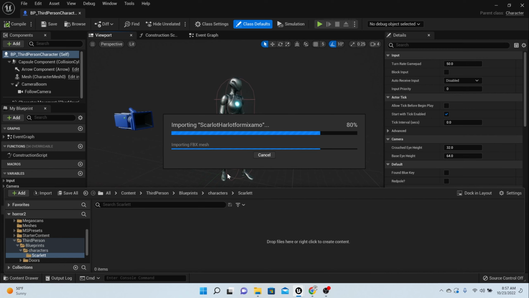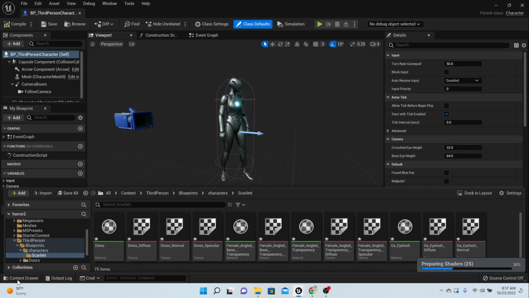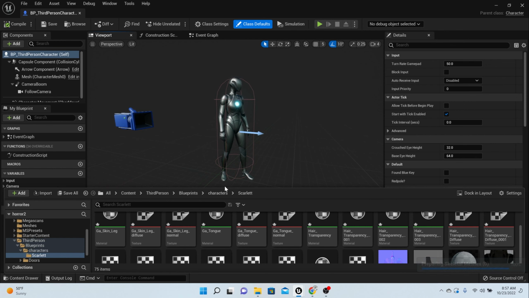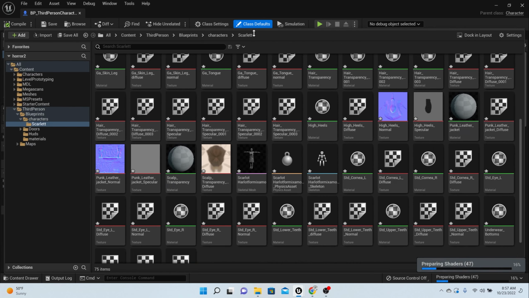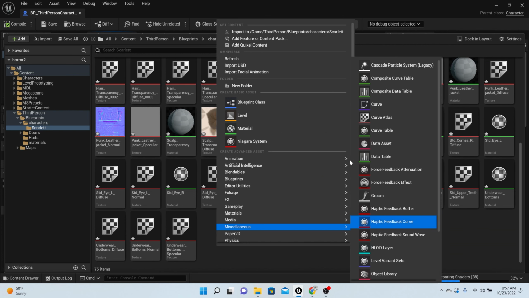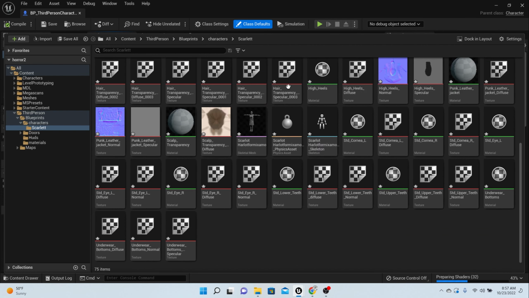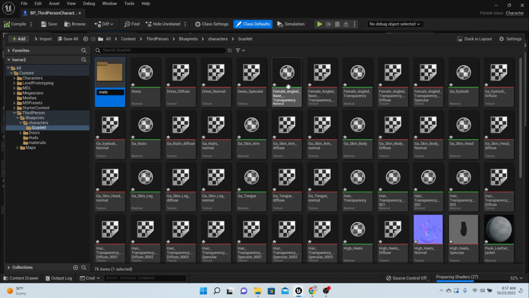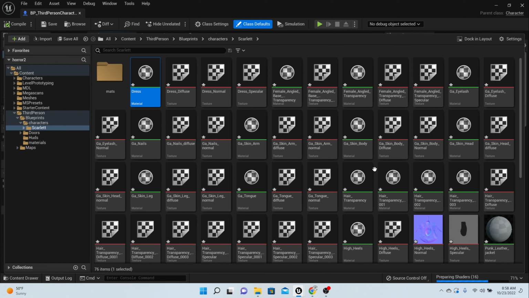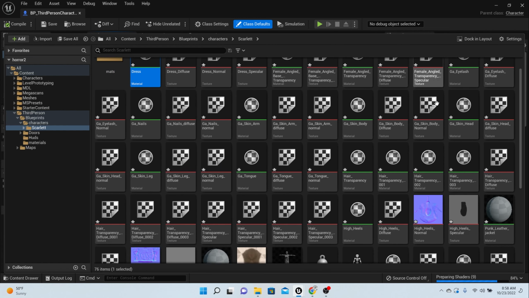First thing I want to do in this folder after they get there is organize it, and move all the materials to a separate folder just so I can see. Look, this is a lot of stuff, and I don't want to be navigating through all that. So right click, make a new folder called materials or mats, and then take all your materials and just throw them in that folder.